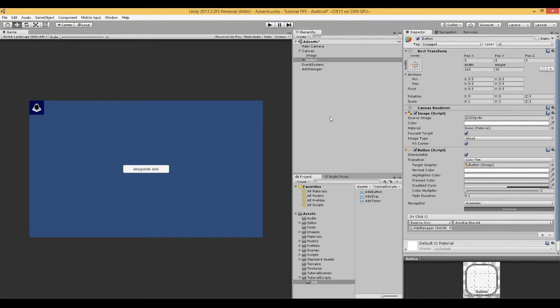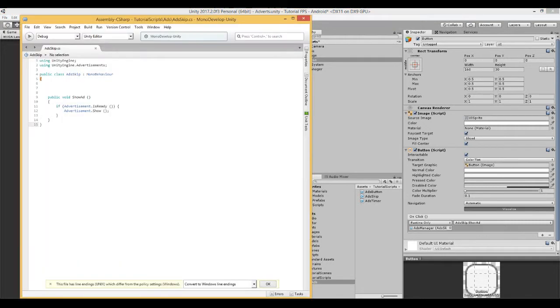Just to note for those who are new to coding here, it allows us to do that because it's a public void. It means that we can access this piece of script from outside of this sheet. Good.